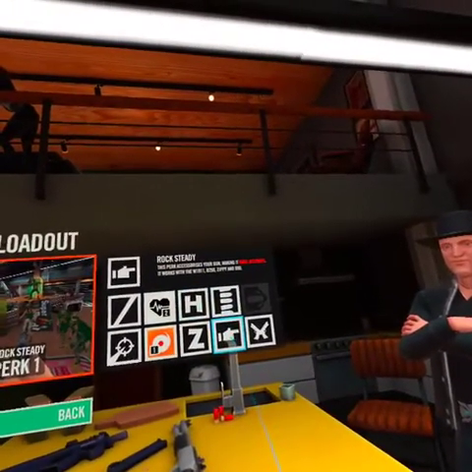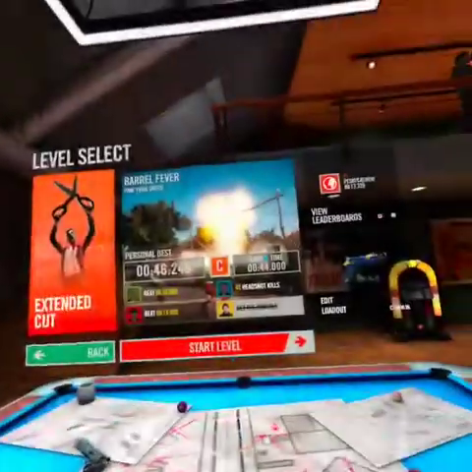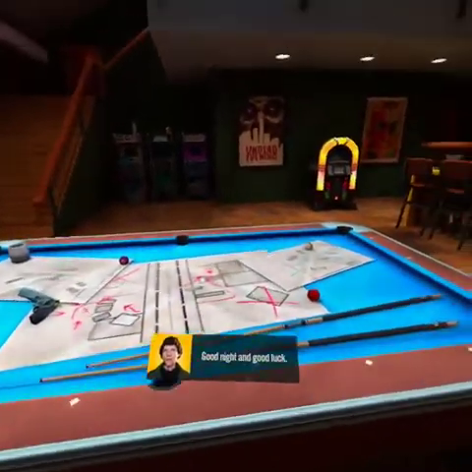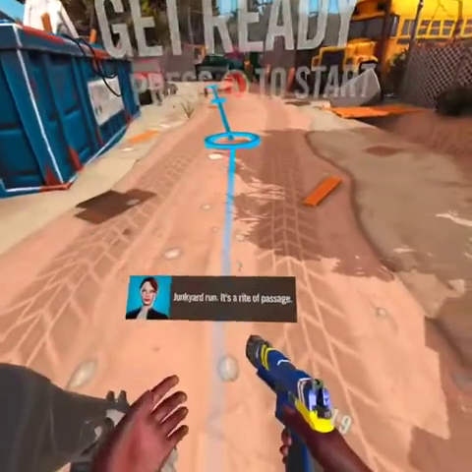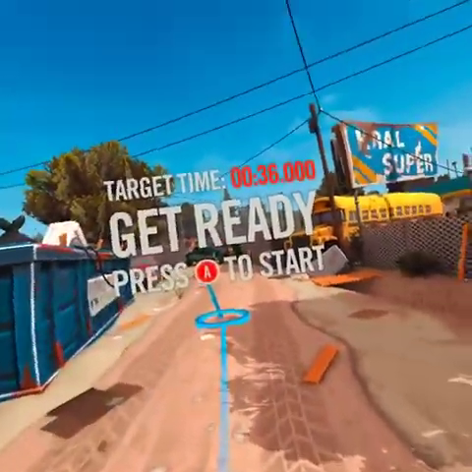This perk right here is very helpful. I only use the toilet paper perk so I can get more paper. But this one stabilizes your gun, helps you aim better. And yeah, it's good, good, good. Junkyard run. It's a rite of passage. Alright, let's do this.